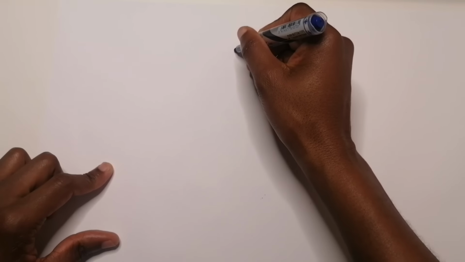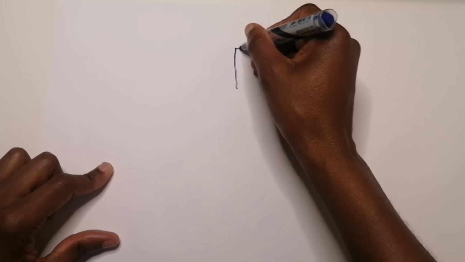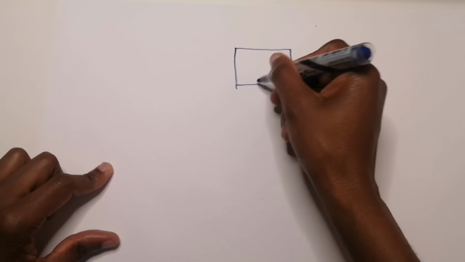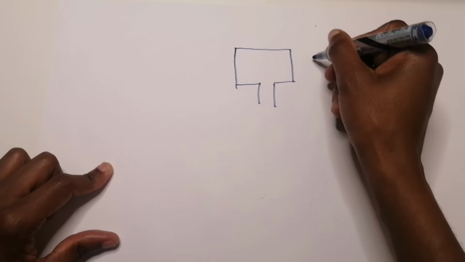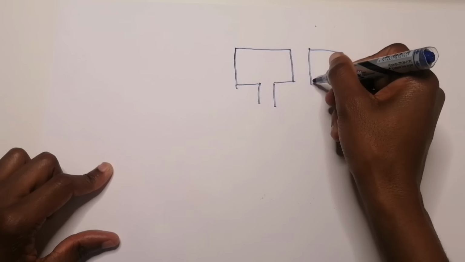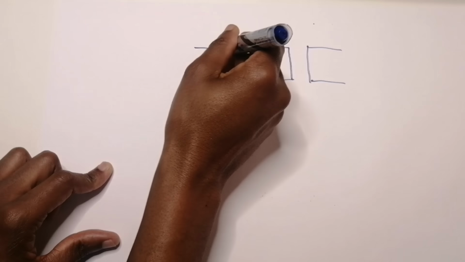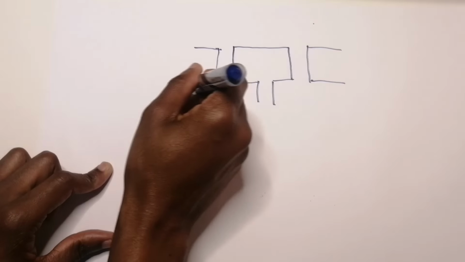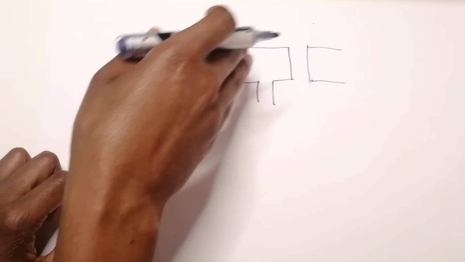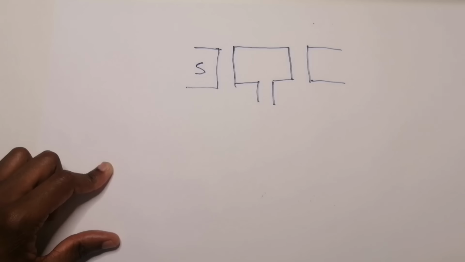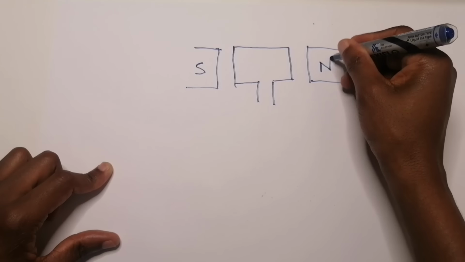So in that case, what you would probably be given, as I did say, my drawing skills just need a lot of prayers. Again, let me try and put my magnets. You know what? Let's do this, so that you don't think that magnets are always placed north this side and south that side. Let's put south this side, and let's put north on this side.